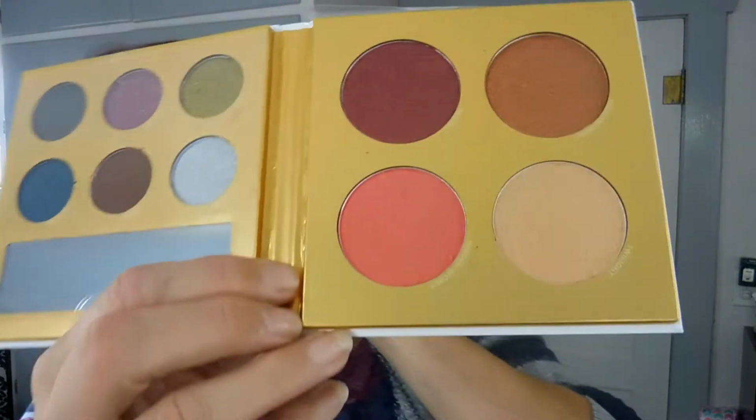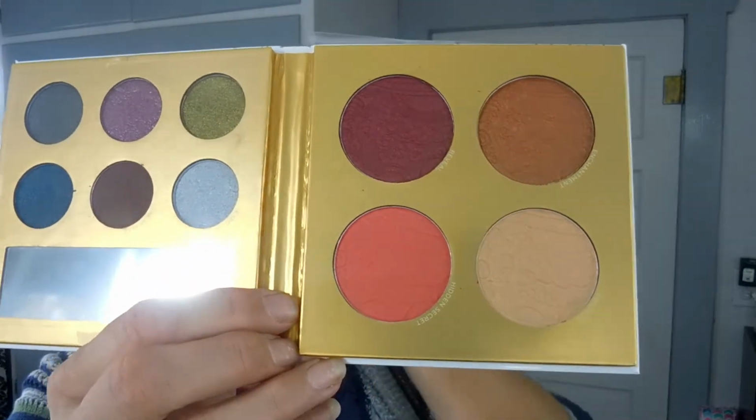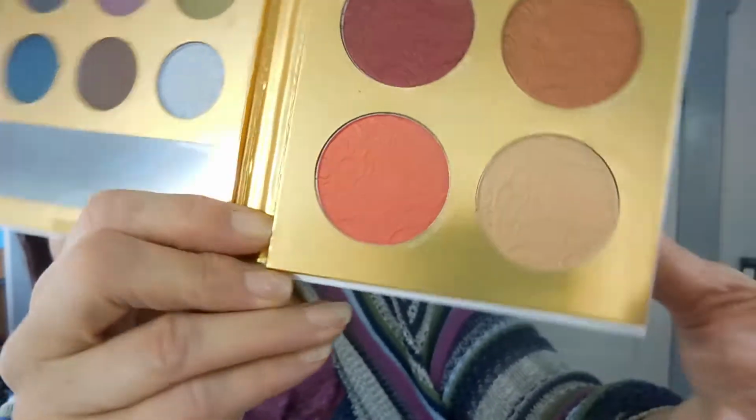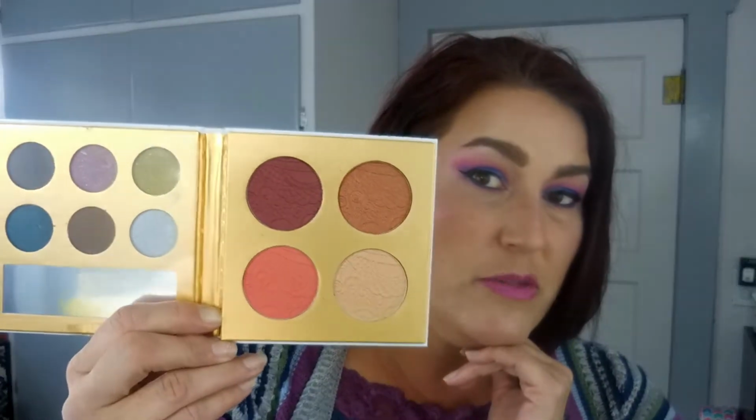Sorry guys. But in addition to those, you also get these 4 face colors, and all of those are matte. So you could go in with this, well, actually that might not be matte. You could go in with this color or this color as your transition shade, just to lay down a transition if you wanted to, but those are some pretty colors as well. So I'm really not mad at the palette. I am anxious to try it out. I would be interested to see if this one works for me.